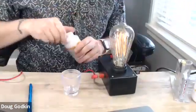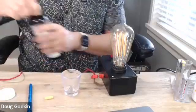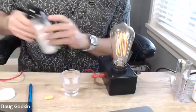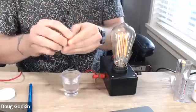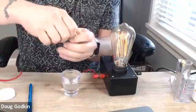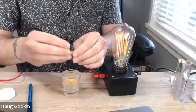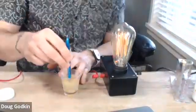Okay, so you can see my camera right there. What I've got is a multivitamin tablet right there, and in this shot glass I'm going to pour just some distilled water, and I'm going to take a tablet of a multivitamin. I'm just going to break it up. So I'm taking about half a capsule of a multivitamin and putting it in that shot glass. Give that a little stir.